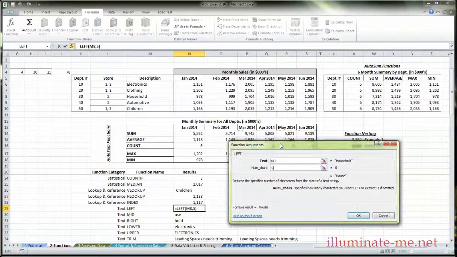So in this example I selected the word in cell M8, which is household, and then I'm telling Excel that I want to return the first 5 characters from the left, which would equate to house.